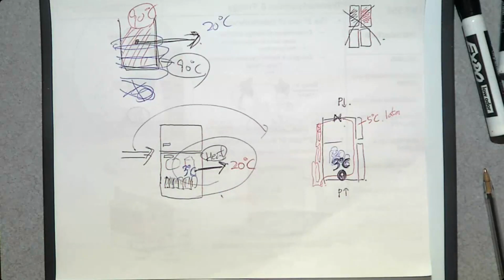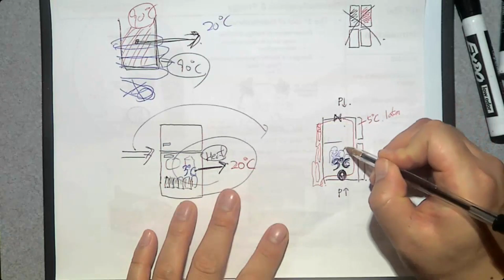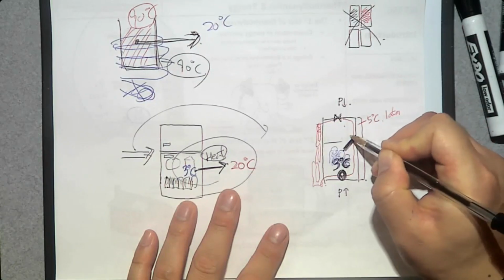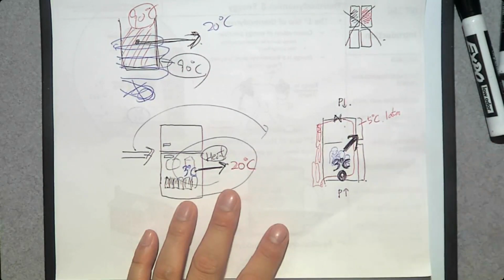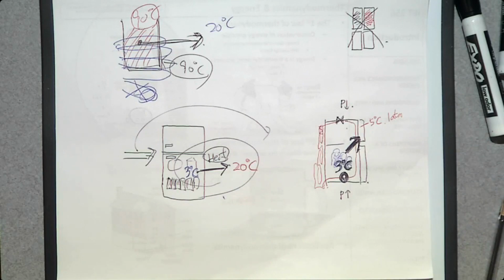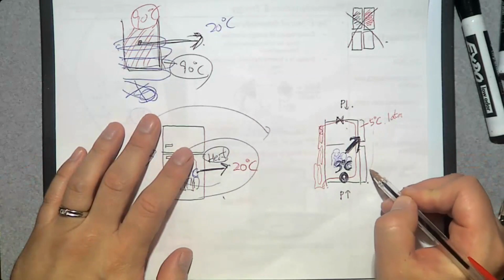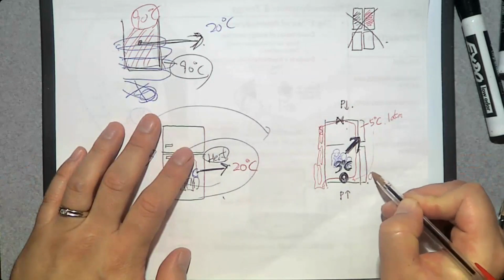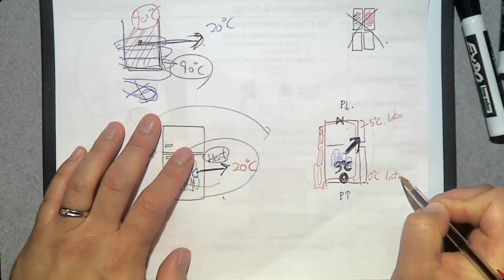Then we have food at 3 degrees Celsius. Refrigerant is at minus 5 degrees Celsius. What happens? Due to the second law of thermodynamics, heat transfers from higher temperature to lower temperature. So there's a heat transfer in this direction, from the food to the refrigerant. Then what happens? The refrigerant is receiving heat from the food, so its temperature goes up. At the beginning, it was minus 5. Right before it enters the compressor, it becomes 0 degrees Celsius, 1 ATM.